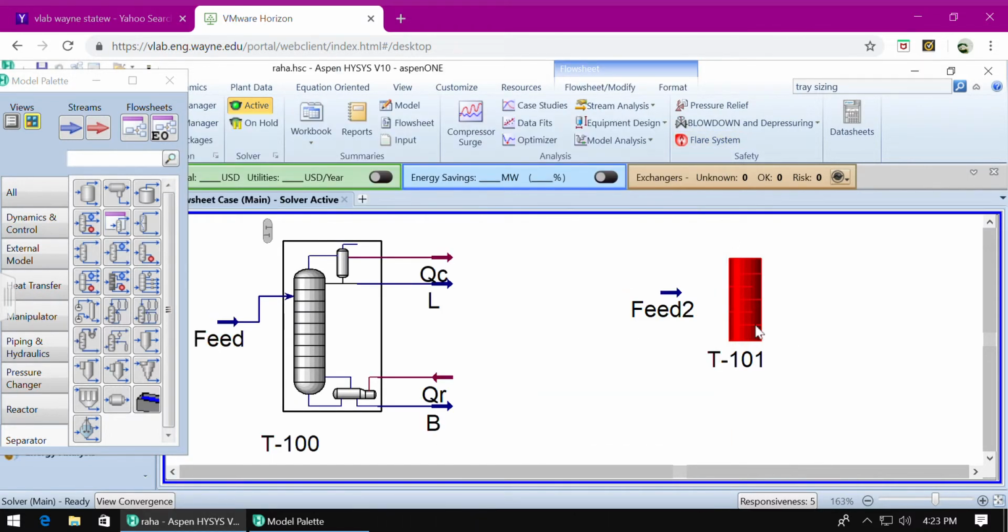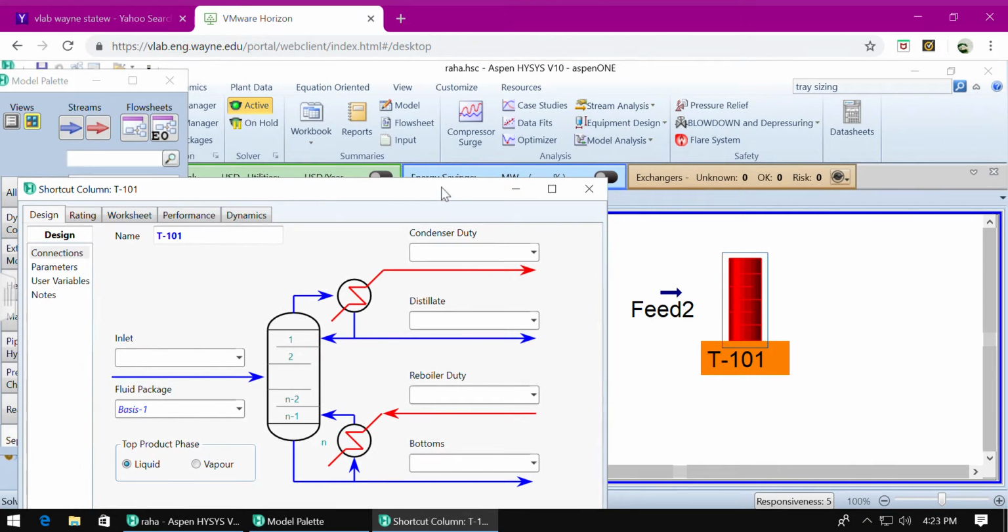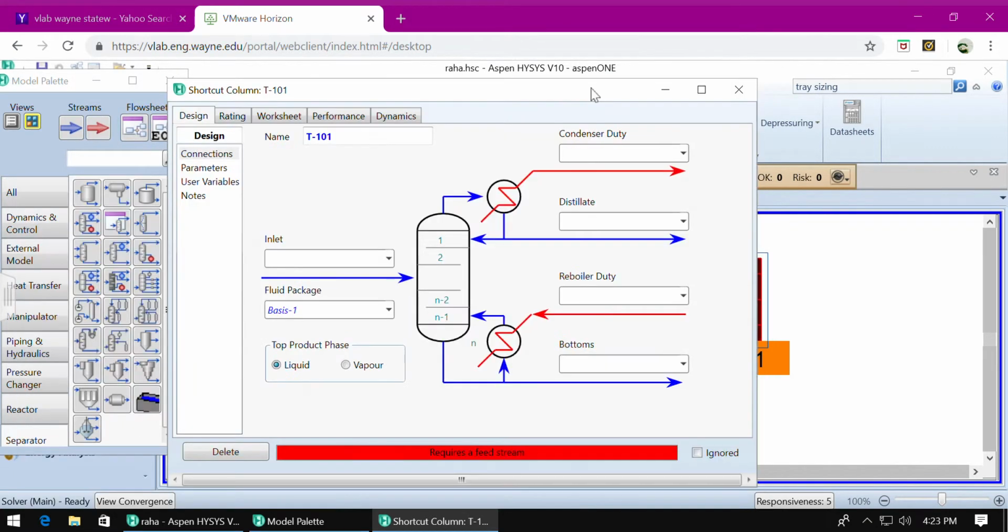So go back to your shortcut column and double click on that, and you can see again the design window for this column.